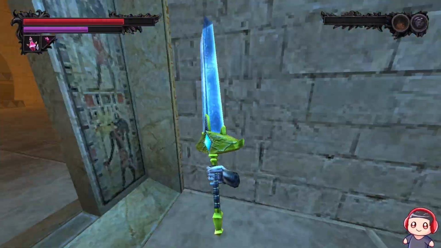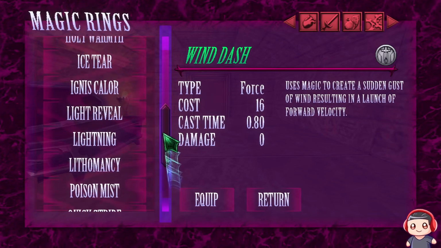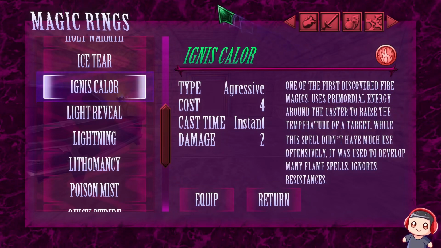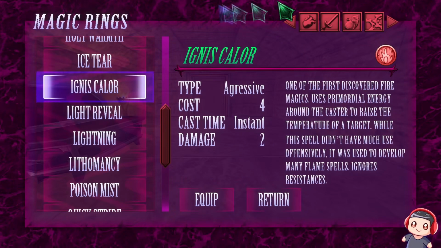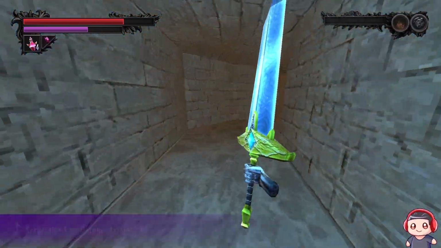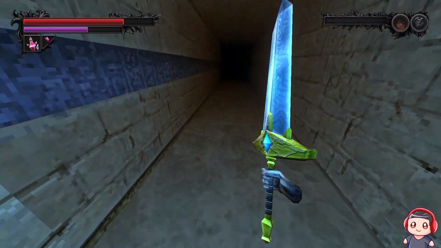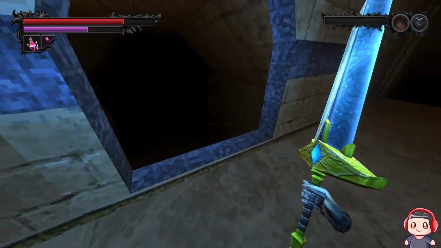Ignis Calor. All right, what is that? One of the first discovered fire magics. Uses primordial strength around the caster to raise the temperature of a target. While the spell didn't have much use offensively, it was used to develop many flame spells. Ignores resistances. Okay. So it's to catch enemies on fire that are resistant to fire. I mean, sure. Fair enough.